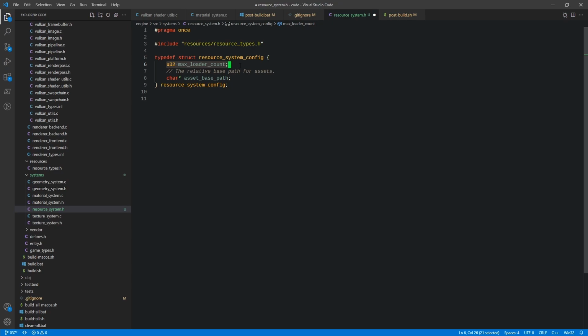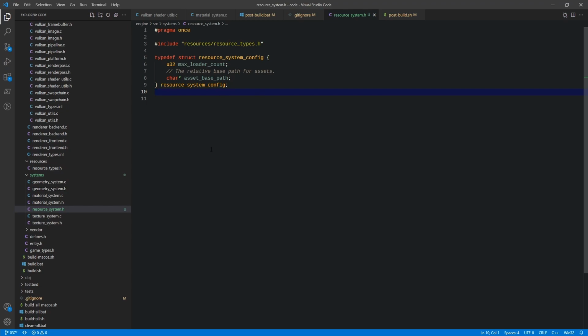For example, we're going to have one resource loader that loads image files, and that will essentially wrap our STB image and, of course, convert it into the format that we need. We're going to have our loader for our material files to load our KMT files. We'll also make some basic loaders for text files and binary files. For every new type of resource that we add, we're going to add a loader for it. And so this max loader count is how many loaders we can have in the system. I'm going to default that to 32. For now, we can always expand it because it's configurable. That's the whole goal here.